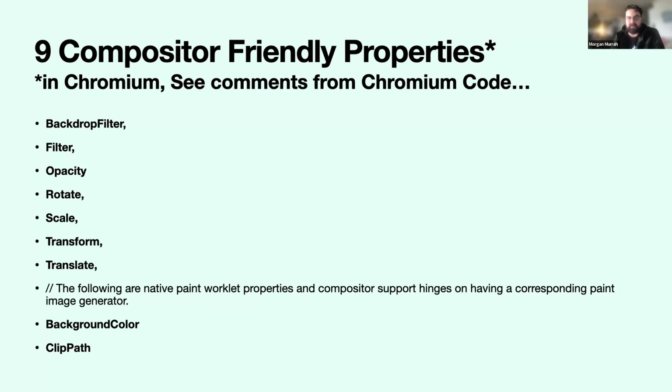Let's look at the updated example a little bit more on my website that made things a little bit better. Let's also consider the compositor-friendly properties. There aren't that many of them, but they are powerful and allow a great variety of things to be done. But these are just approximately 9 out of 200-something plus CSS properties.